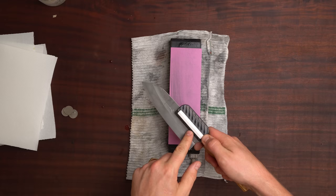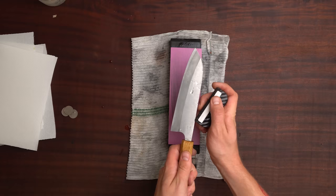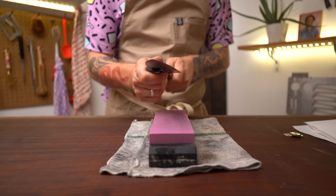Once you are done on the first section of the knife, you can move your clip further up the knife and sharpen the next section. You want to remove the clip and place it back on each time. If you're sliding it down the knife, you can actually scratch up the surface of the knife. That's the one downside of these clips.